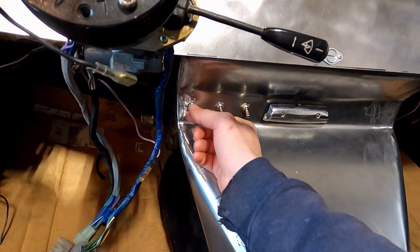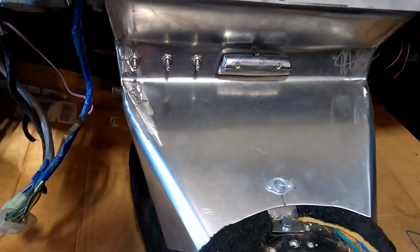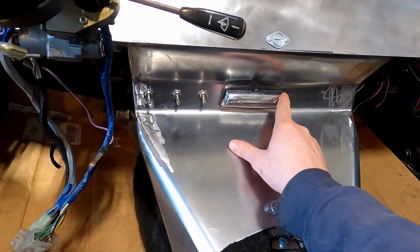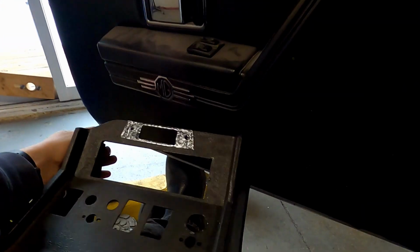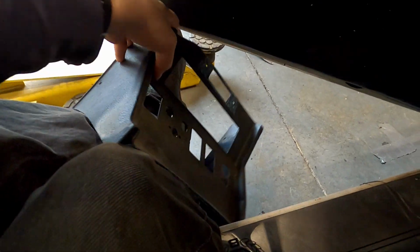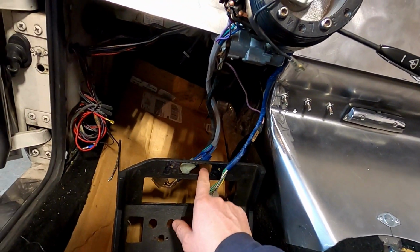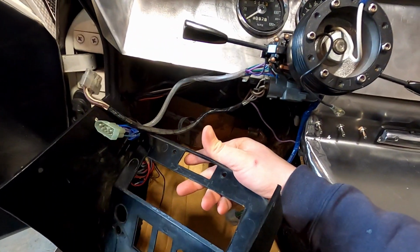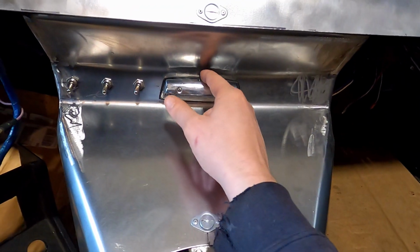Got some toggle switches put in this thing, just roughed in. I got a light from the old console, by the way. Here's the old console, so you can see them. That's the old one. Here's the new one. So the old light sat in here, so I just took it. It's pretty cool, actually. Little old school light, little switch on top.